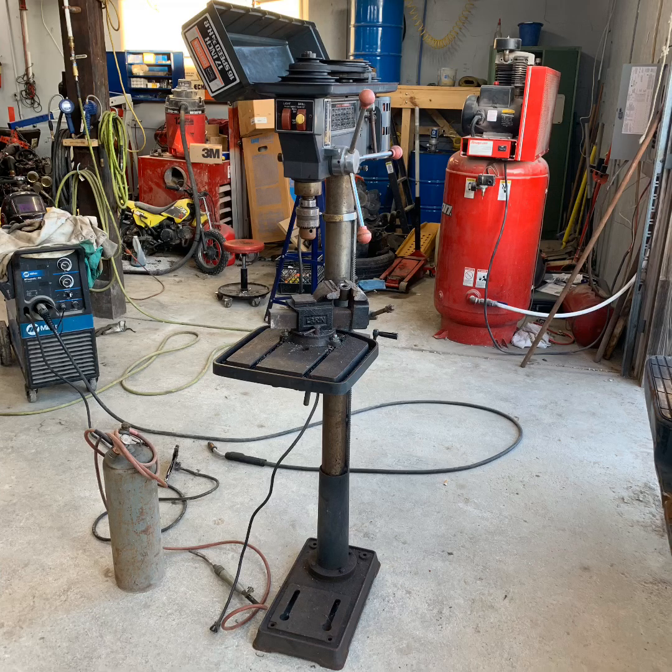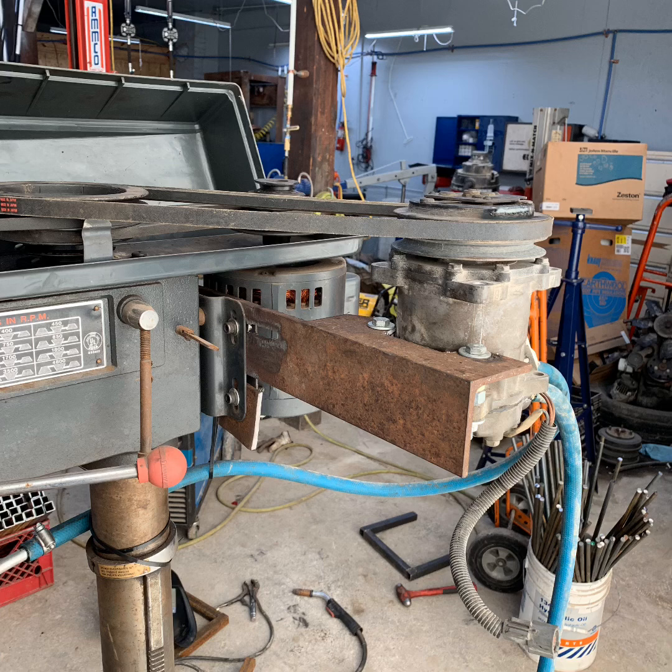And this is an idea that failed. I tried making an oiling system for my drill press. I made a bracket and ran an AC compressor, welded the clutch to the pulley, and found the lowest gear ratio I could find, and it still made way too much pressure and sprayed oil all over the place.